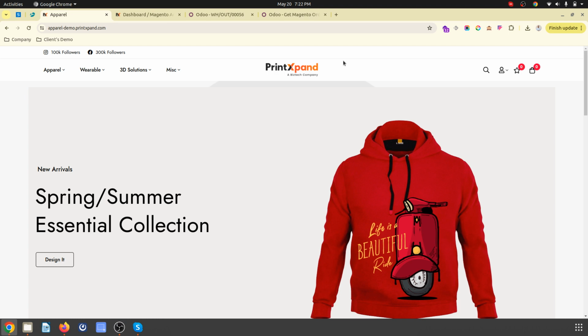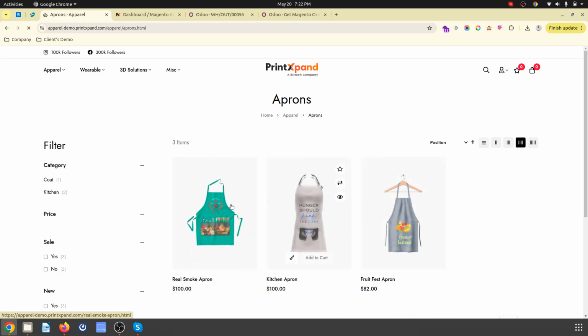So let's start. I am going to show you Magento as an e-commerce front and Odoo as a backend. This is our demo website, where we have listed several products from different industries or verticals where you can sell many things where customers need their own branding. Web2Print is famous for selecting your own product offered by e-commerce, putting in your own design assets, and getting it printed by the manufacturer or the provider.